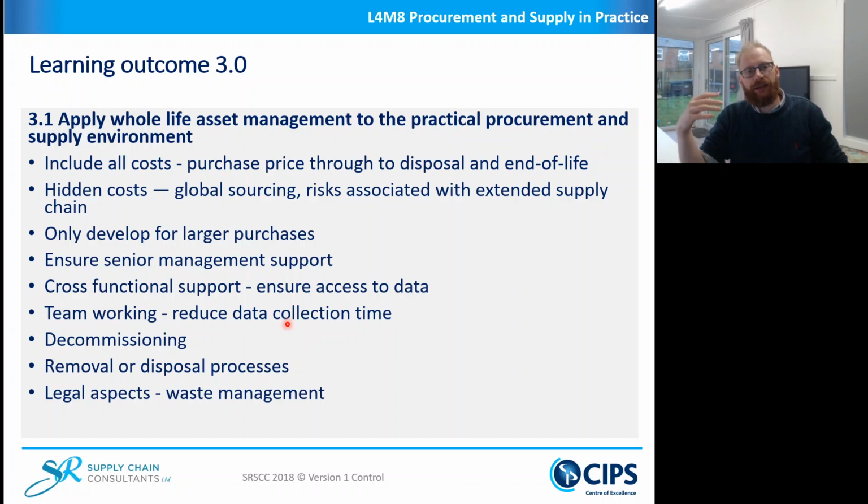Then it'll settle down, and we'll start to understand our roles, we'll start to get going, and through practice and trial and error start understanding what works and what doesn't work. And then eventually, once we've done that trial and error, once we've done that learning, we'll be in that performing stage. So this idea that teams, cross-functional, team working, all of that comes together to make sure that we're getting that information, that understanding from around the organisation to understand the implications of these large purchases maybe that we're buying, and understanding the whole life cycle of it.